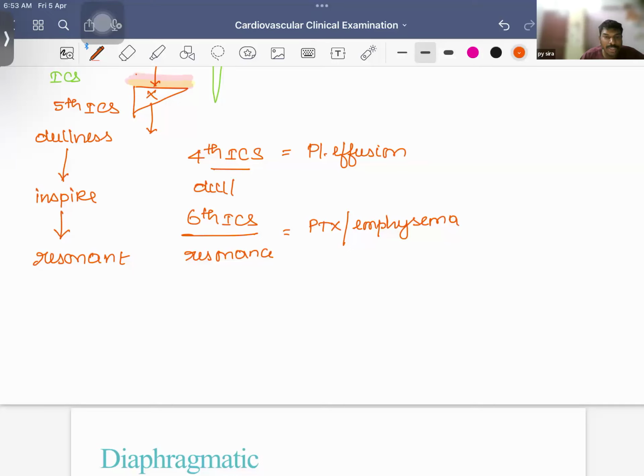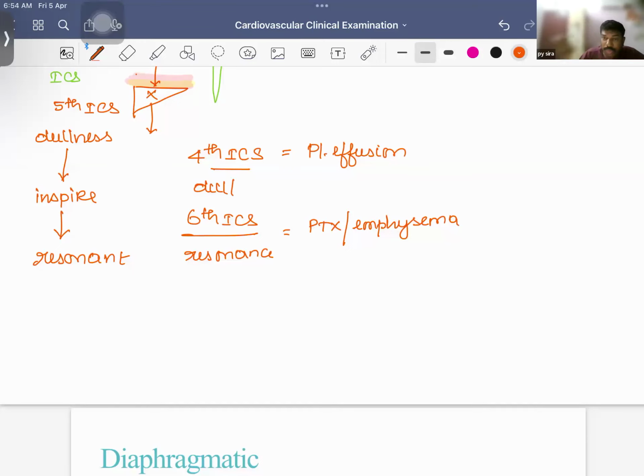Okay, some kind of pathology. Okay, so hope you understood this concept. Okay, so this is a very, very important thing that can be asked in the exam. So you need to be ready to answer this. Okay, so these are few things which I feel are very, very important for your exam.